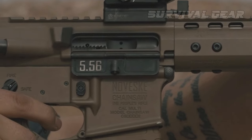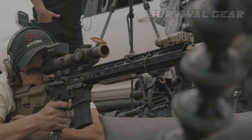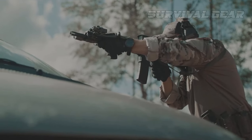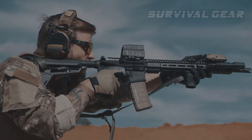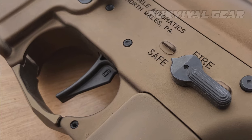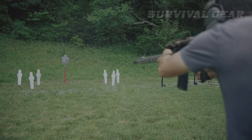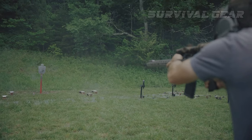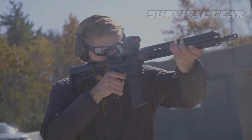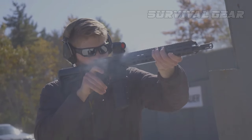The SSA-X delivers a crisp, clean, single-stage trigger design that reduces grit and creep to imperceptible levels. There is very little, if any, over-travel, and the trigger delivers consistently excellent performance. The SSA-X might not offer an adjustable trigger pull or a drop-in design, but it's rugged and reliable. The pull is light, but not so light as to be an issue for duty or defensive use. You'll be able to land those precision shots without much difficulty, and you'll still pull the trigger rapidly and consistently with a positive reset for rapid fire.